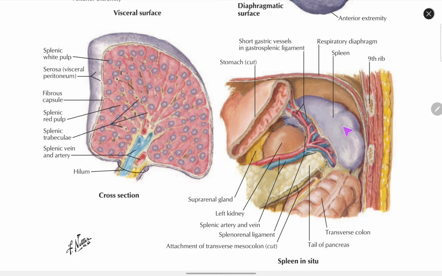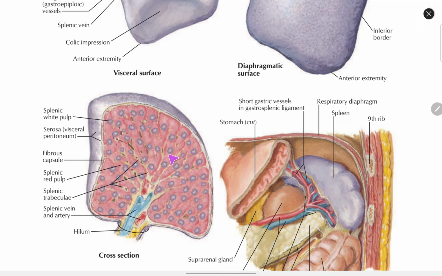So the location. The spleen is a wedge-shaped organ lying mainly on the left hypochondrium and partly in the epigastrium. It is wedged in between the fundus of the stomach and the diaphragm. The spleen is tetrahedral in shape. The spleen is soft, highly vascular and dark purple in color.